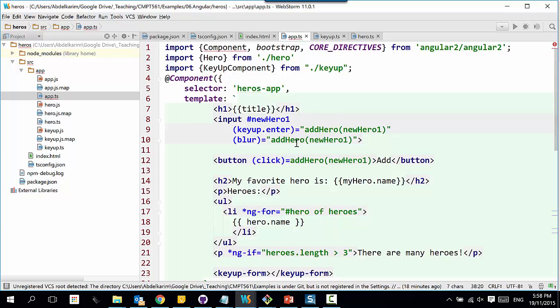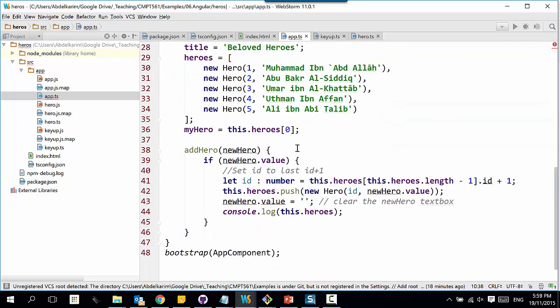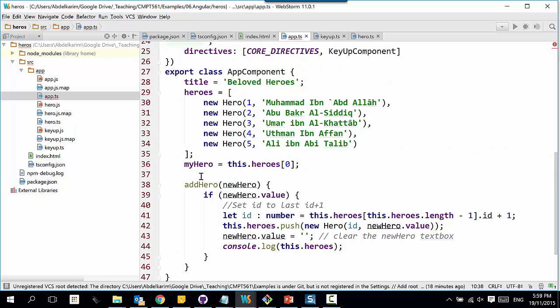In Angular, we don't have to define the function keyword for functions. No, this one is not part of Angular. This one is part of ES 2015.